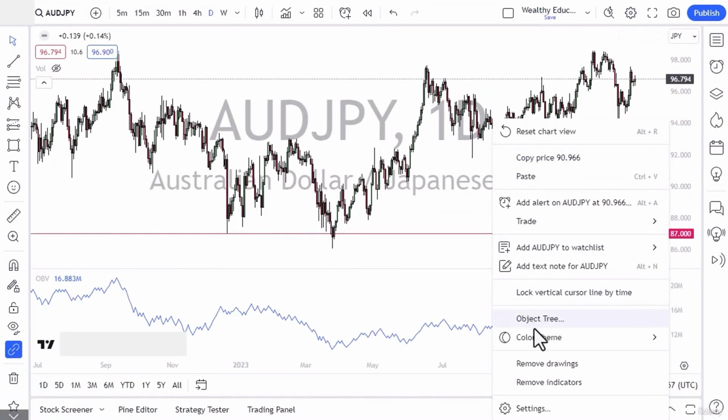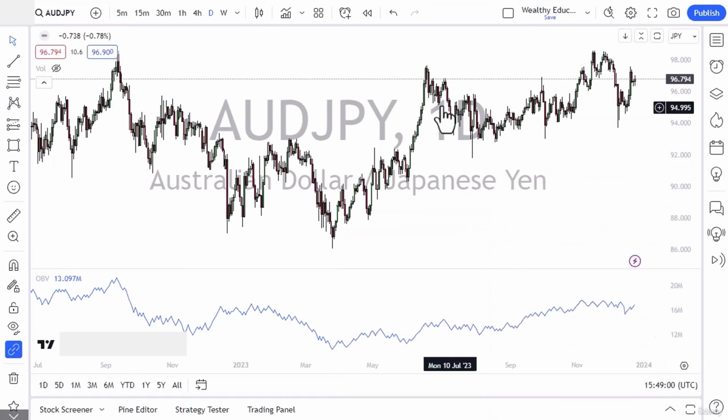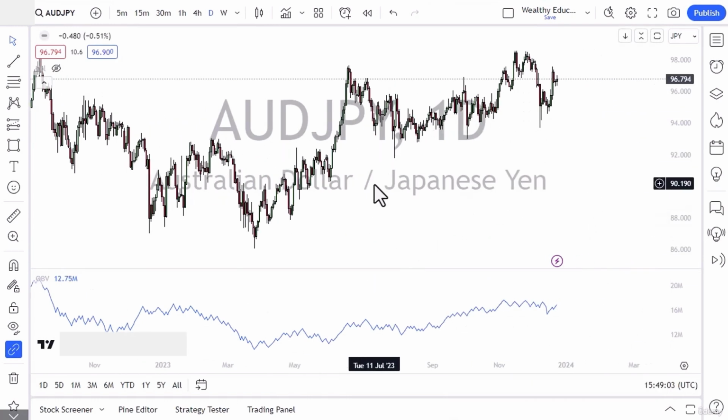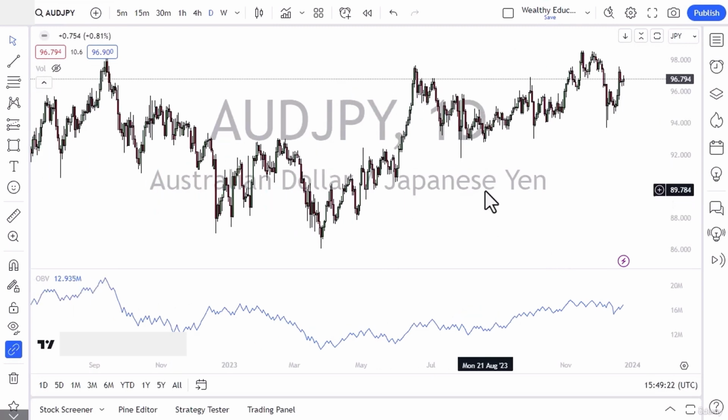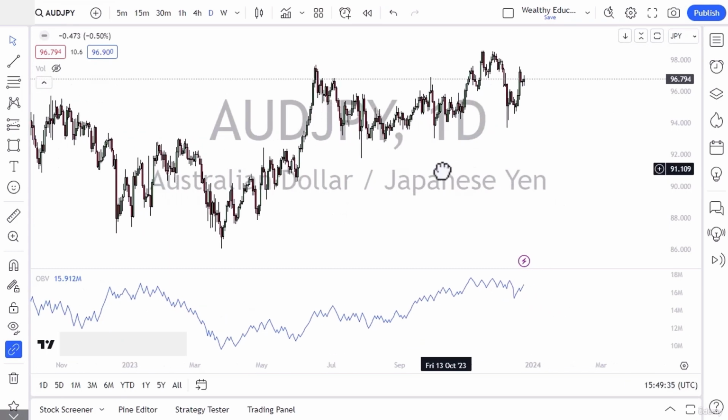So Aussie yen. Let me go ahead and remove my drawing. There we go. Same situation. Now, be advised that OBV can only be picked up by exchanges. So, in other words, this will either use tick volume or nominal volume traded on the actual server that you're on. So it is a proxy for what would be the case if we had a centralized market for foreign exchange, but we don't. You can see that price is dropping, it's turning around, a pretty solid sign that there is interest in owning Aussie yen.